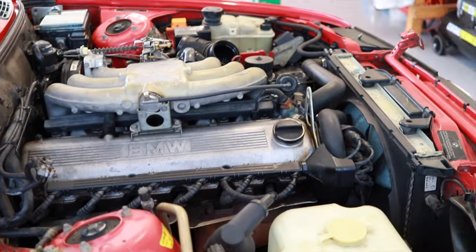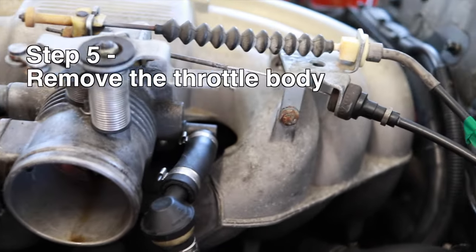It's good progress so far. Bro, it's like dripping oil.